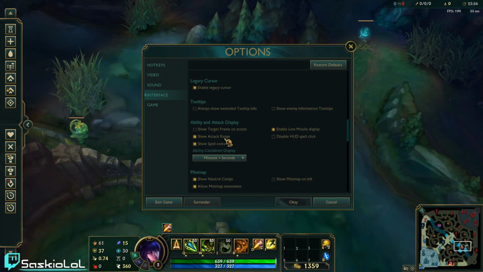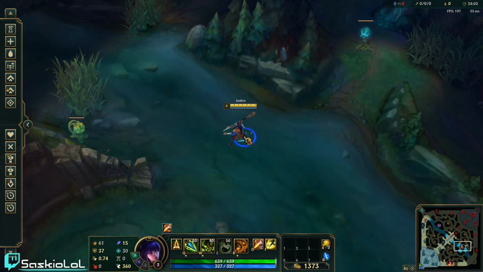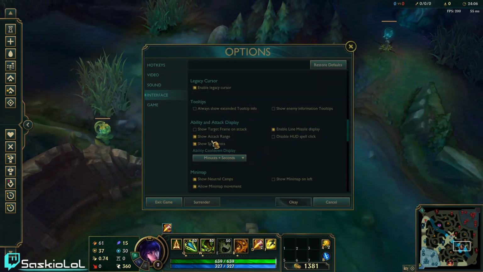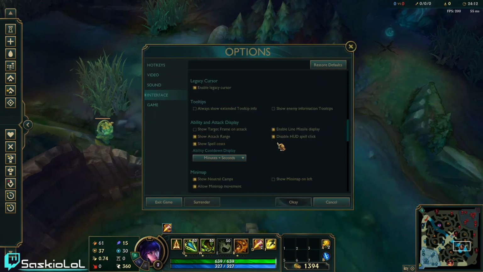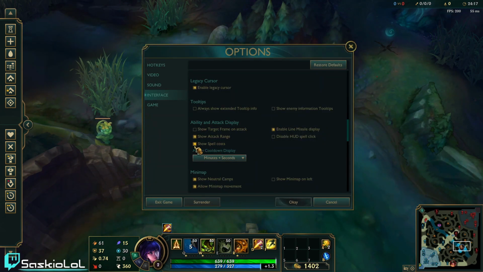Next, show attack range. This only works if you A-click, I believe. But yeah. And then right here, if I A-click, you don't see it anymore. But I don't A-click, so it's up to you. Disable HUD spell click. So what this does is it means you can't click this. So right now I'm clicking my Q, nothing happens. If I turn it back on, I can click my Q and use it. Next, show spell cost. So I believe this is naturally checked off.